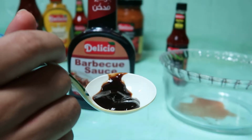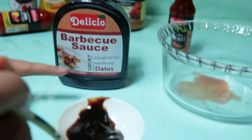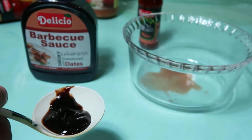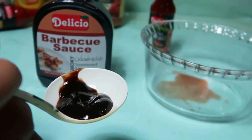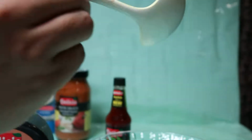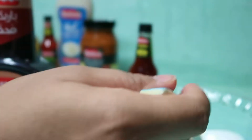It's not spicy, it has a date flavor in it, as it's written over here, dates, little bit of smoky flavor and sweetness. So I'm gonna put this also in this. At the end I'm gonna blend them all together. So let's keep this also aside.